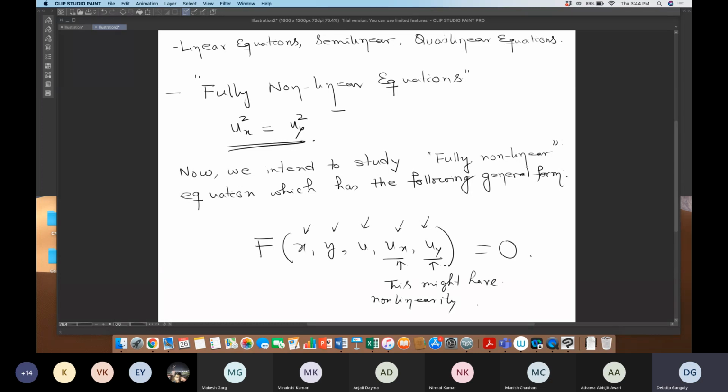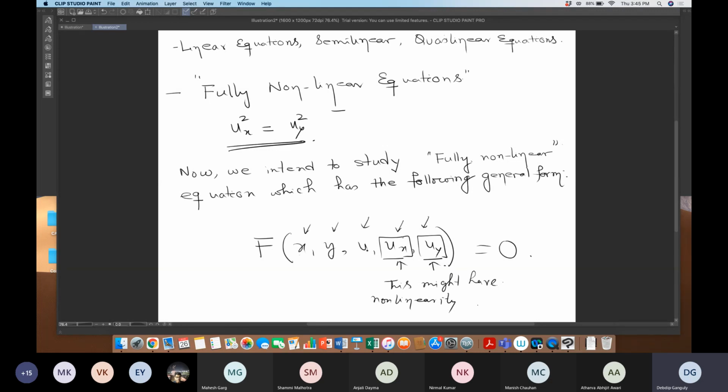Maybe we can try to modify the equation so that it turns into some quasilinear or semilinear form. Kind of, yes, good. So we first make ux and uy also two more variables. You understand why? Because x is a variable, y is a variable, z is u of x, y, and ux and uy also have a nonlinearity. The obvious way to handle this is to introduce two more variables into the equations.